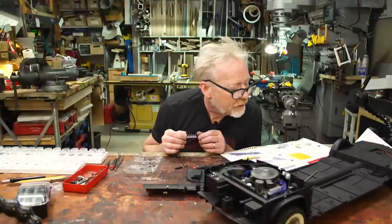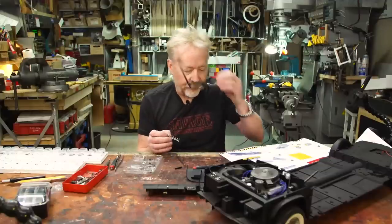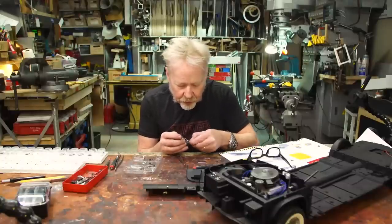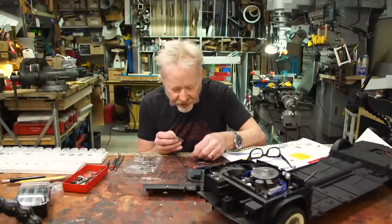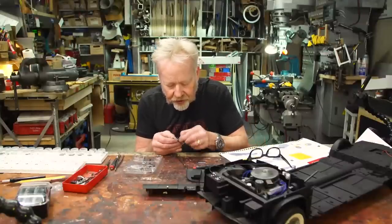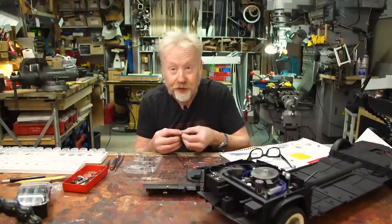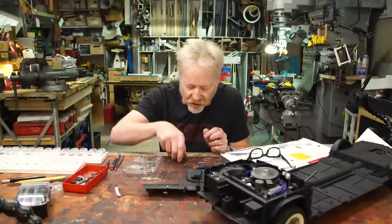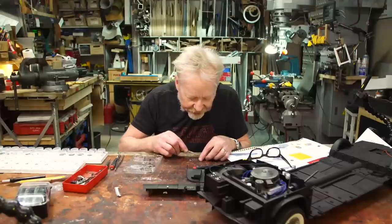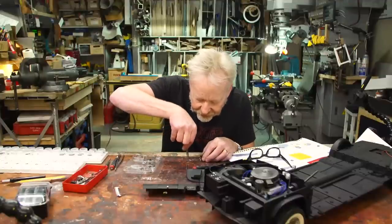Carefully remove each switch from the sprue and spread the longer pin at the end of the switches into the eight holes of the switch panel — you may find it easier using tweezers for this. Yes, I will. The questions today about shop infrastructure from Tested patrons are really, really great. In fact, there's one I'm going to answer first, and it's from an apartment dweller. Covering how to do making when you live in a small space is actually an excellent question and one that we've all had to deal with.